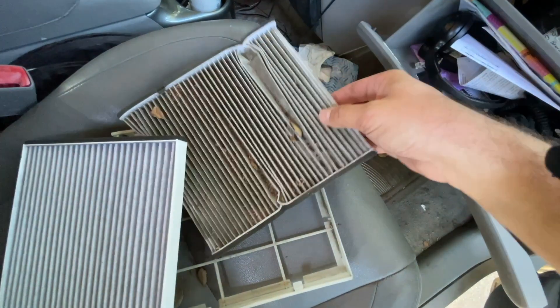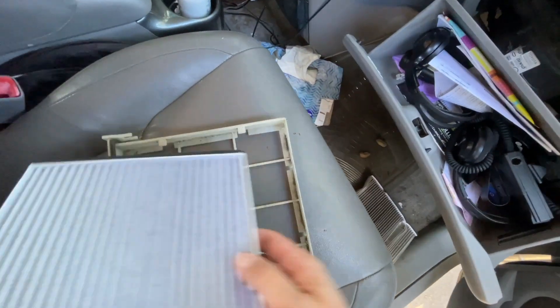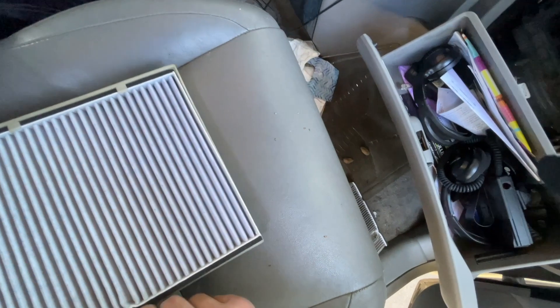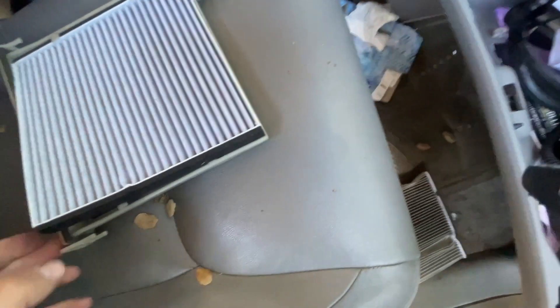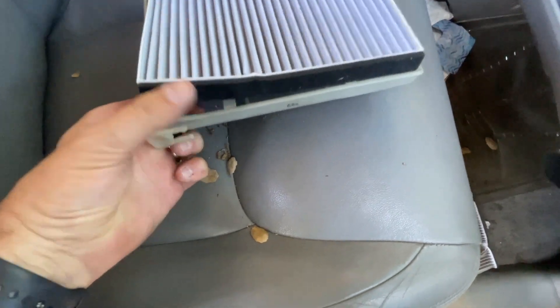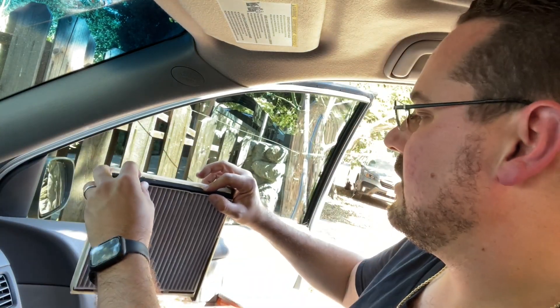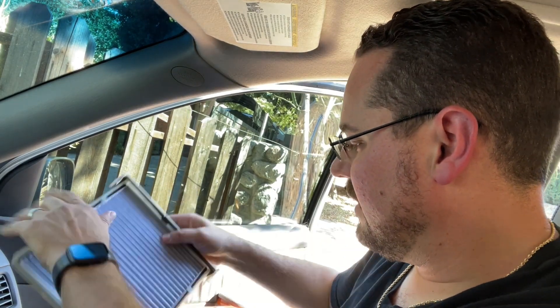They appear to be about the same size. So we're going to go ahead and slide this one in. I understand sometimes they're in a hurry, but there's no need to be rough with people's stuff. Now watch, I'll end up crinkling mine too — hard to do this one-handed. I'm going to set this up at a better angle. Okay, hopefully you can see a little bit better now. Let's see if there's a better way to get this in without damaging it. That's always the trick — getting it in without crinkling these. Yeah, that wasn't so hard, Just Tires.